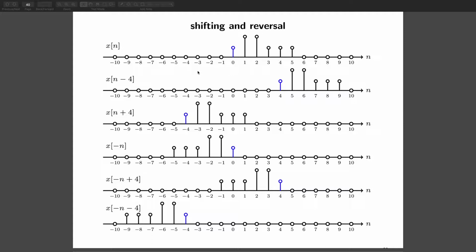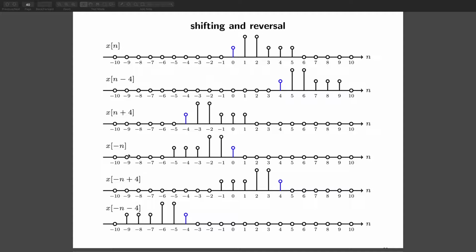The first operation that I want to look at is a simple time delay. So we've taken the independent variable and subtracted 4. That gives us a time shift of 4 samples to the right. The samples are still ordered the same as they were before, they're just all uniformly shifted to the right. When you add 4 to the independent variable, that shifts to the left. We might call that an advance. If this is a delay, this would be a time advance. And here we've shifted to the left by 4 samples.